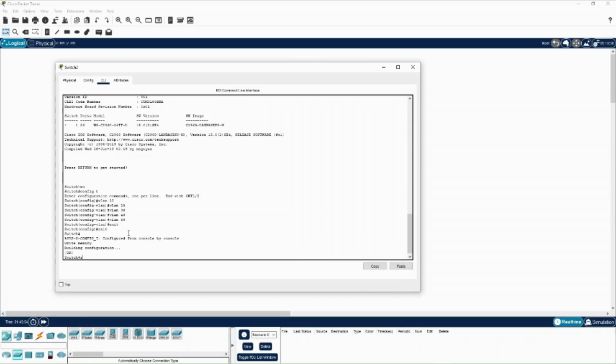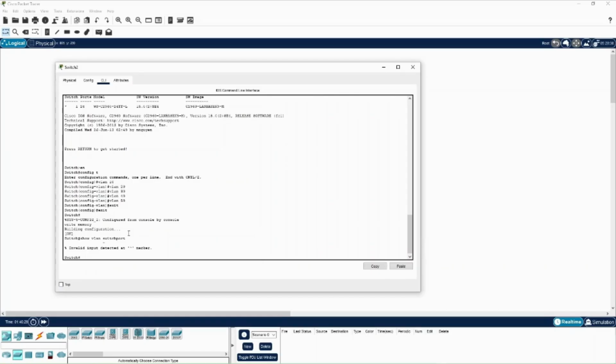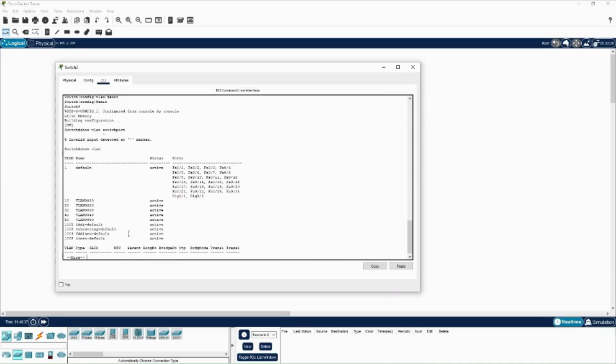We'll say show vlan. As you can see, it shows us the VLANs.